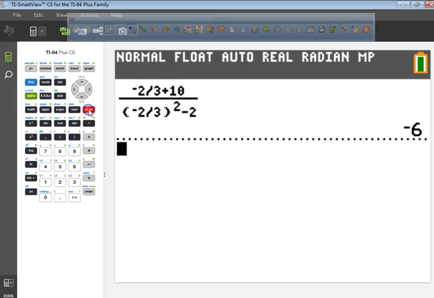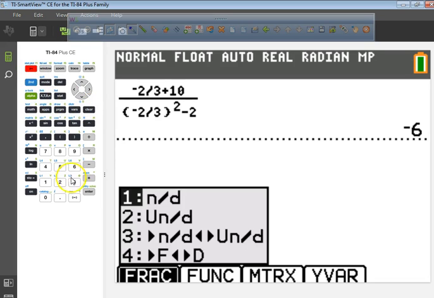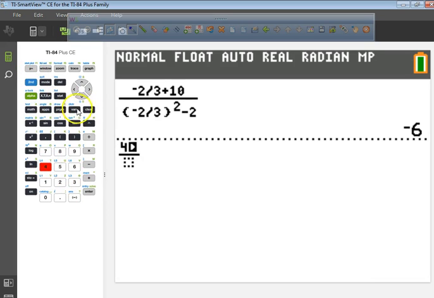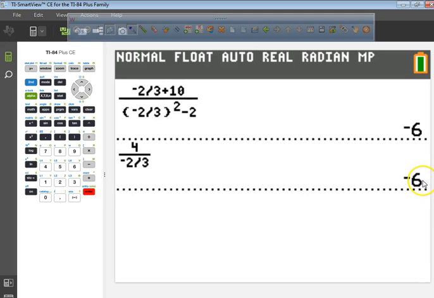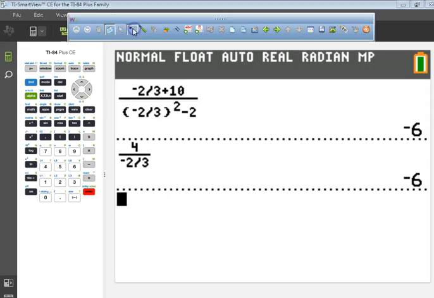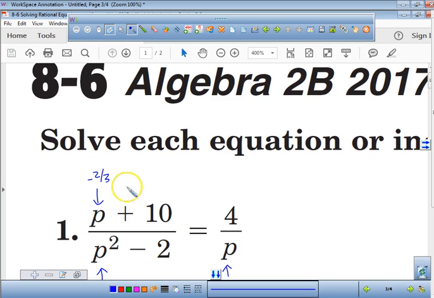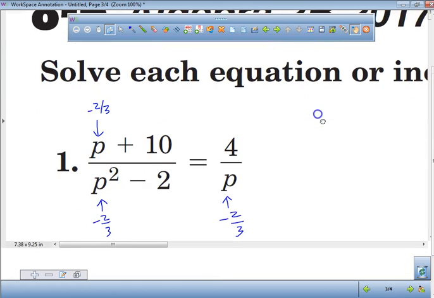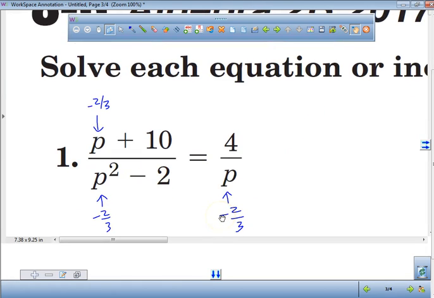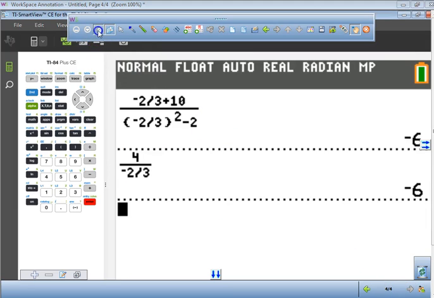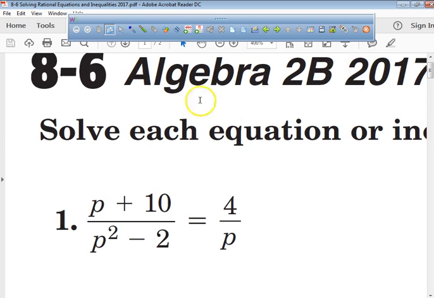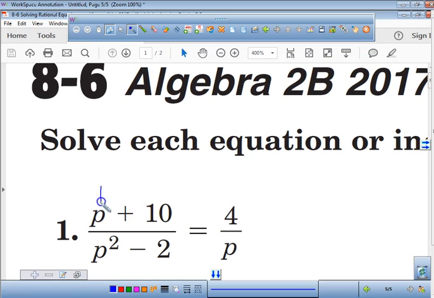Now, if I do 4, alpha y equals, enter. If I do 4 divided by a negative 2 divided by 3, look what I get. I still get a negative 6. So if you ever want to check your answer, what did I say we were going to do? Take negative 2/3 and plug it right in, correct? Now, what was the easy answer to plug in? Come on, what's the easy one to plug in? 4, right? Plug in a 4.